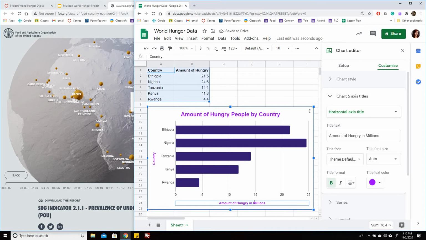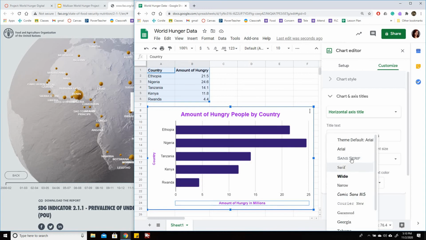I think you can also change the title font. It's not going to let you do anything too crazy because you need to be able to see it. But I do like. I double clicked on it and now I'm going to change it to.